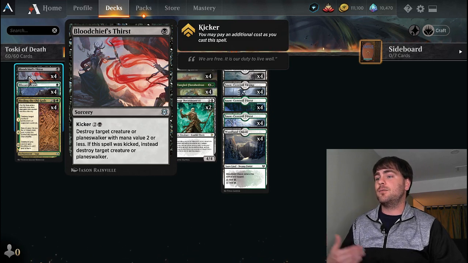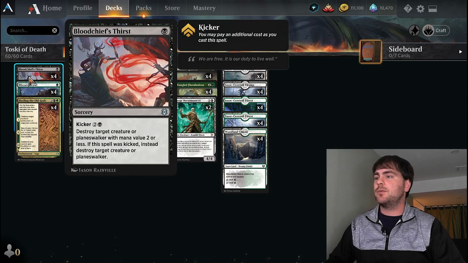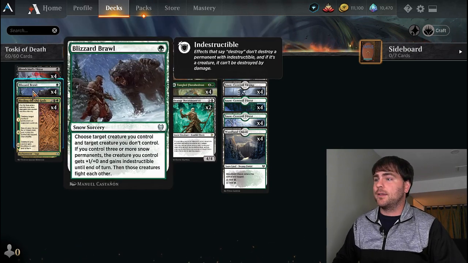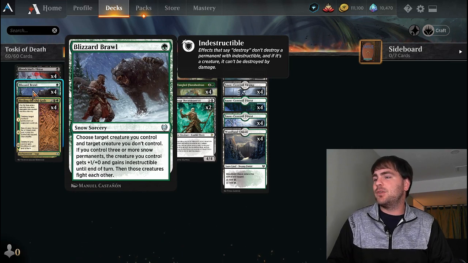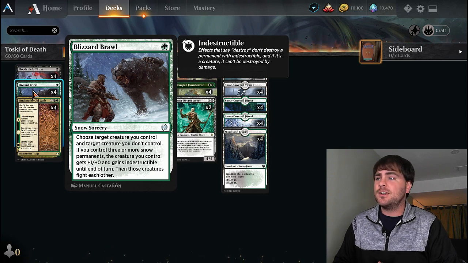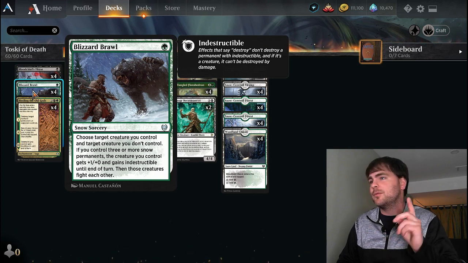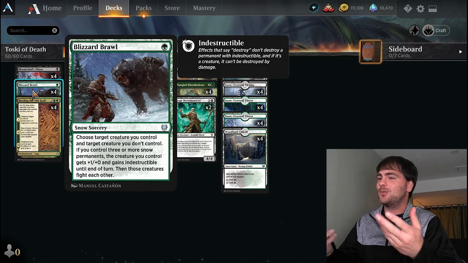If it's kicked, which is 2 colorless and 2 black in total, you can destroy any target creature or planeswalker, unless it has indestructible or hexproof, then you can't target it. But Blizzard Brawl is another solid removal for decks that have snow synergies. Oh, I also forgot to mention rotation proof. That's another big theme for this deck. Rotation proof. Remember that. I should have said that right at the beginning, but we're still early on.